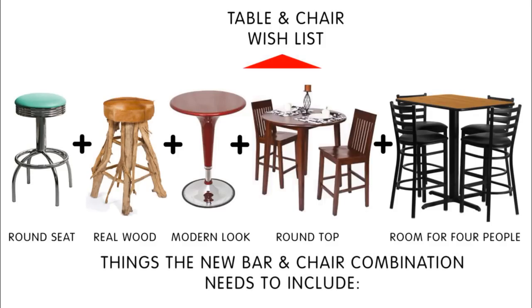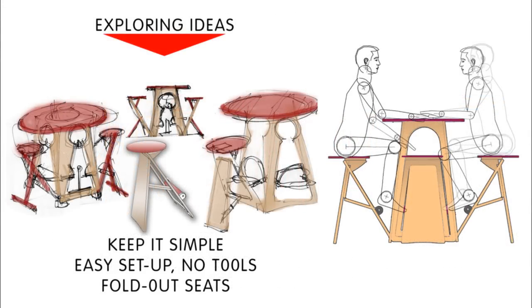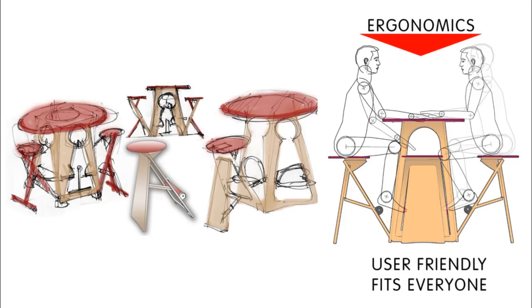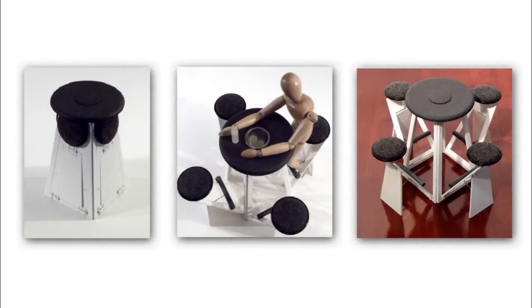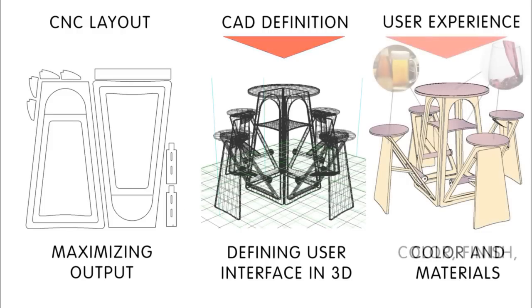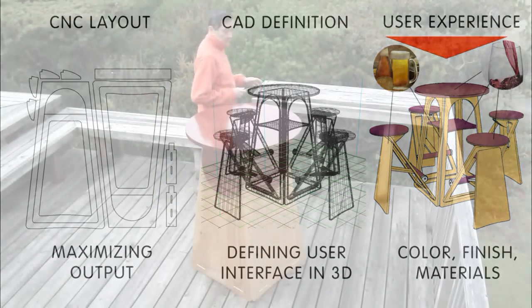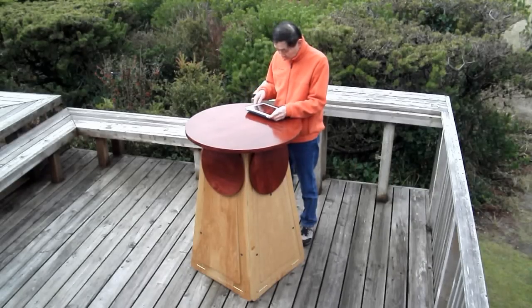First I began to sketch out ideas that examined how a table might incorporate different types of folding mechanisms for seating. Next I made paper and plastic models that were further refined in CAD. The evolution of the QMB quickly evolved from just making cool seating for beer and wine drinkers to a total seating solution that could be used in many environments, ranging from home or patio to public dining and event spaces — essentially wherever people gather socially and need both a place to sit and table service.